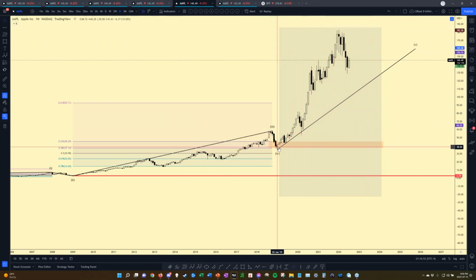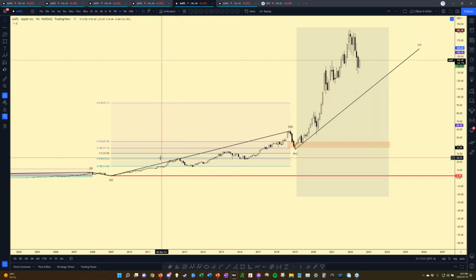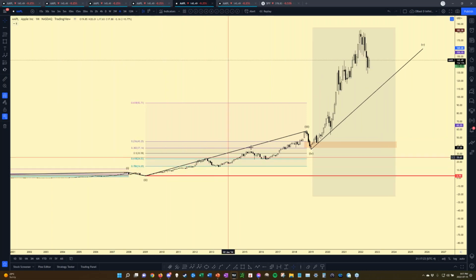So the only way I could have identified the turn, while I see the turning here, I know that I'm in a wave 4 and I want to know where Apple could go, would be either the extensions of the impulses driving that retracement, or it could be the length of either wave 1 or wave 3.